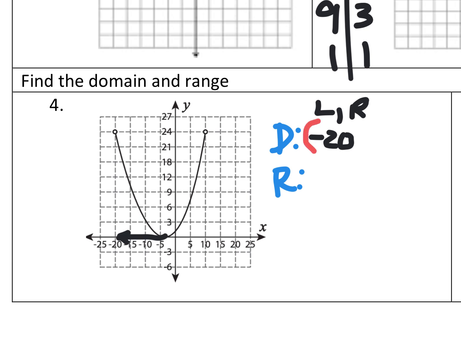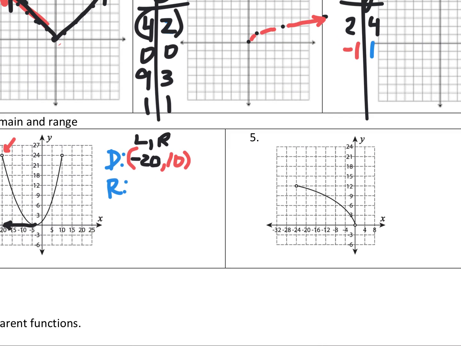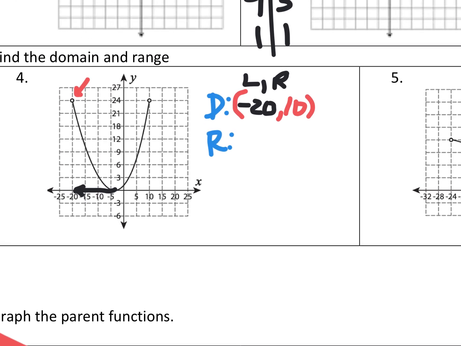How do I know that? Because it's an empty circle. That's our sign for it doesn't touch that. Gets really close to it, doesn't touch it. And now we're going domain, and then we go from left to right, and then what's the other side of it? 10, very good. You guys try to figure out the range, and I have a visitor. I'm going to pause for a second. And then when you're done with these two domain questions, flip it to the back side, and there's more joy and goodness waiting for you there.